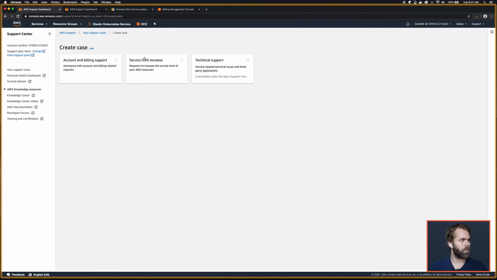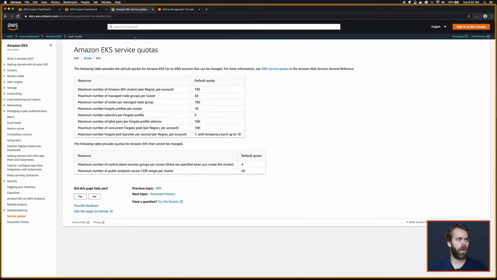So we can actually go over and take a look at the service quotas for the service. In this case, you can see that there are a number of default quotas on this particular service. These can be raised, and these are easily raised if you write a support ticket asking to increase this, with a business justification for this. So in this case, we are going to be looking at increasing the number of control plane security groups per cluster, as we needed to have more.